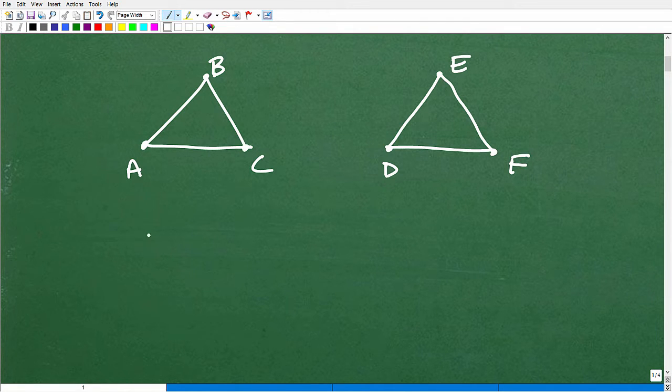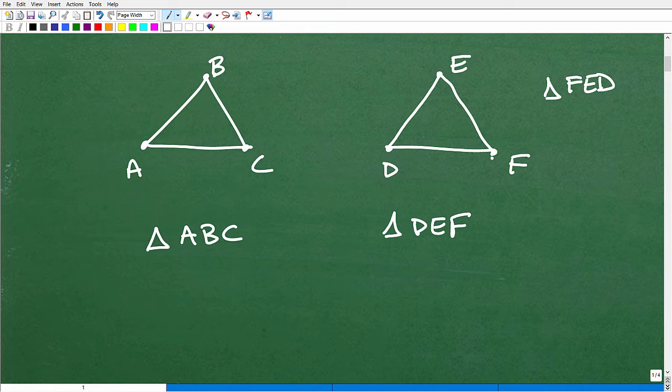All right, so this we can call triangle ABC. Excuse me. All right, so it's triangle ABC, and this is triangle DEF. That's how we do this in geometry. And you could write this as triangle FED, as long as you're doing it in the correct order, or your starting point, FED, okay, that's fine. So EFD, you kind of get the idea, right? As long as the letters are in the appropriate order, that's the main deal. And then you draw a little triangle in front of it, okay?